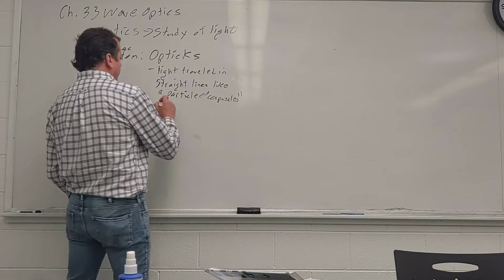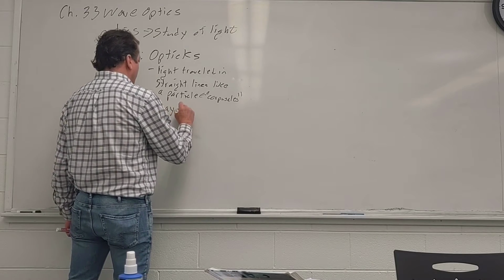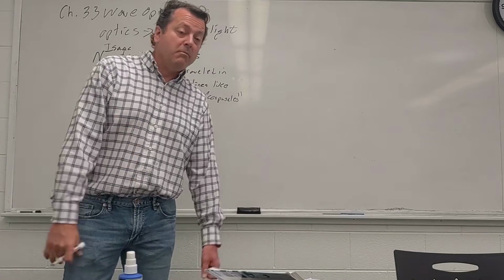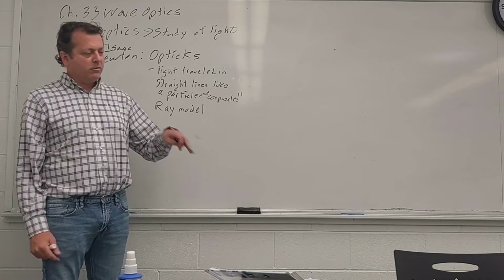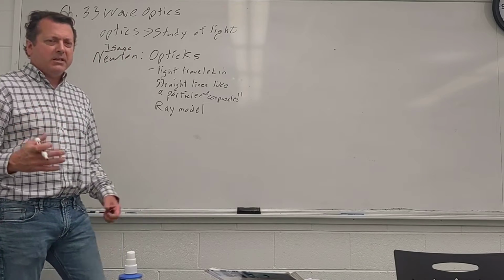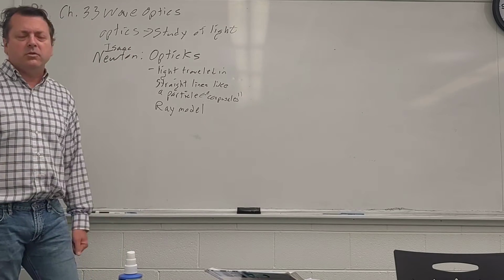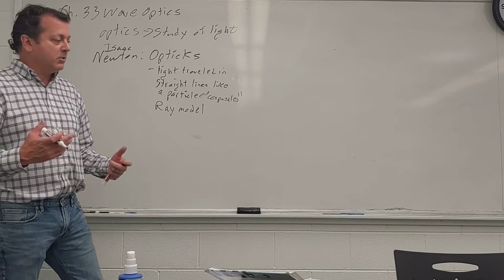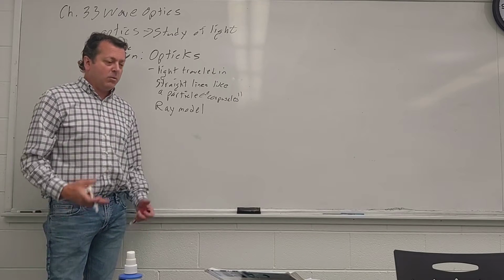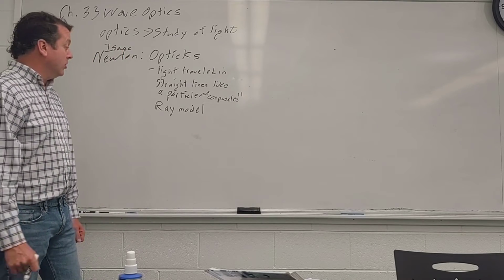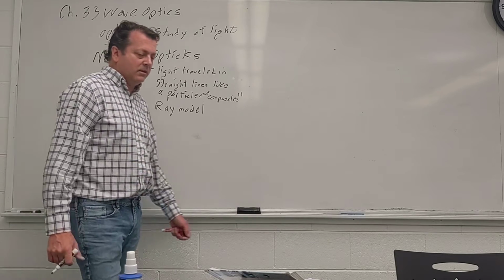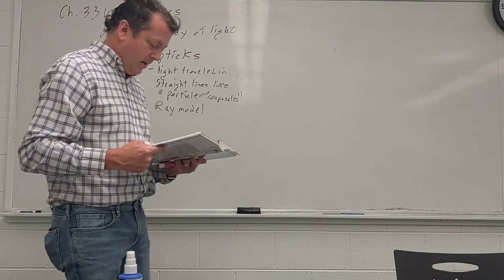We would now call this the ray model of light. And you can explain a lot of phenomena with light using this ray model. Light goes in a straight line, reflection, refraction, the bending of light through a material. It can all be explained decently using the ray model. There are things called ray tracers in optics that trace the light rays going through things. They work on this model, and they work pretty darn well. The problem is this didn't account for all the phenomena that light showed.